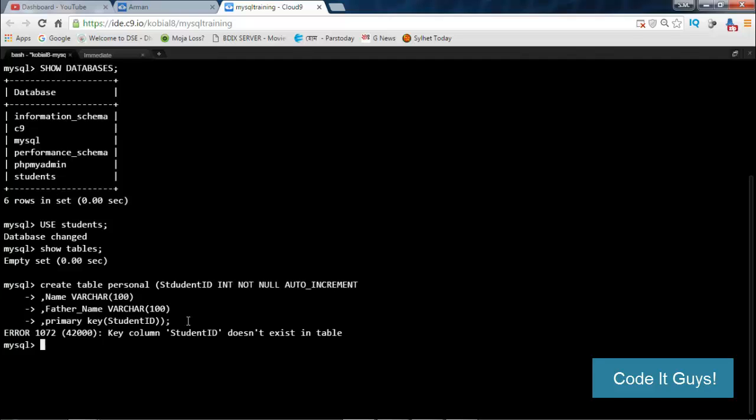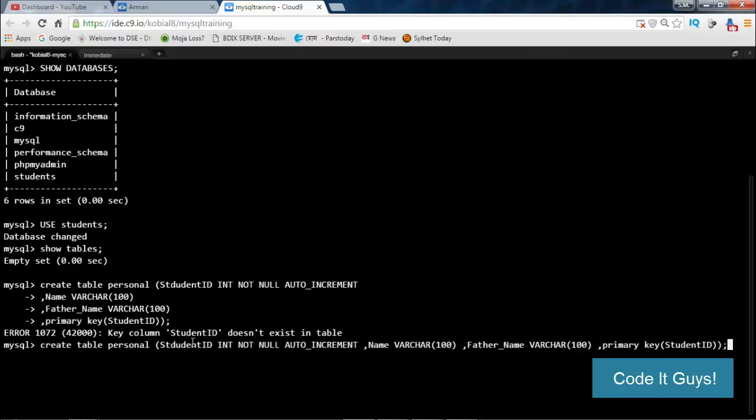Okay, we have an error: table does not exist, student. We made a little mistake here, so let's check it. We need to fix that one. We need to delete this extra D. Okay, we are good to go.